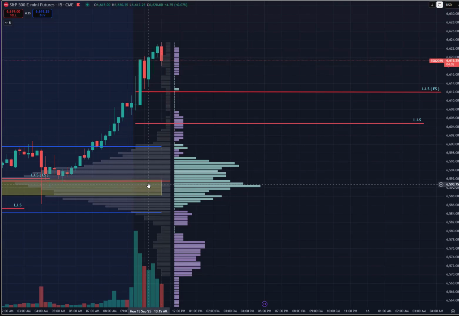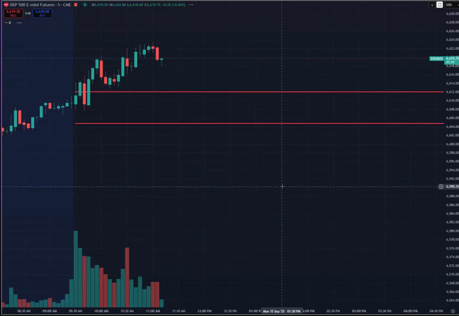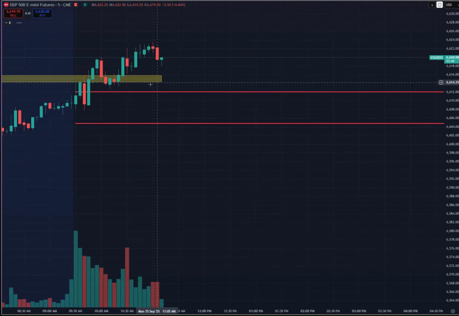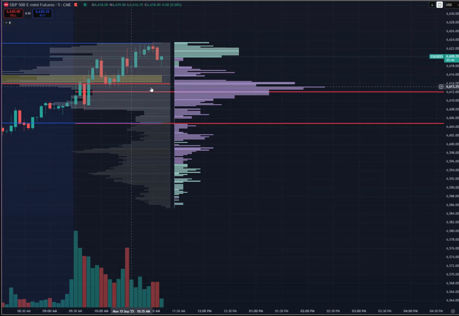If you were to look at this volume profile, like any volume profile, you'll see a red line, the point of control. This is indicative of the highest concentration of volume on the time frame that you're watching. Right now, we're on the 15-minute. If we were to go down to the 5-minute, you would see that the point of control would adjust. You can see it up here. Well, you'll also notice that almost never will the volume profile POC align with the LIS.